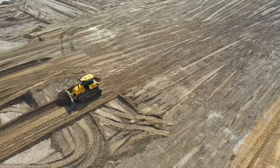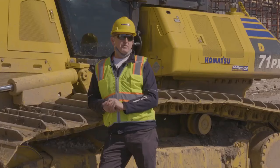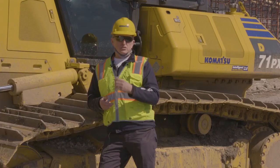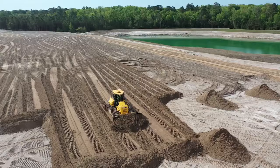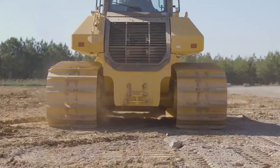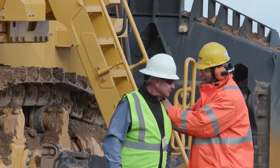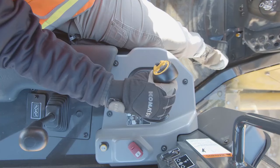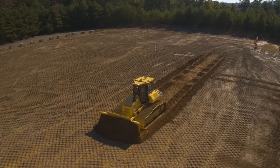We are in such a world of digital transformation and disruption right now that there can be a lot of features that really don't do you any good. One of the great things with this bulldozer was that whatever we put as a checkbox feature, it better return the benefit — faster production, better balance — because it all comes down to that customer gaining more profitability on the job site. I truly appreciate the voice of the customer and I truly believe I'm delivering everything they've looked for in a dozer this size class.